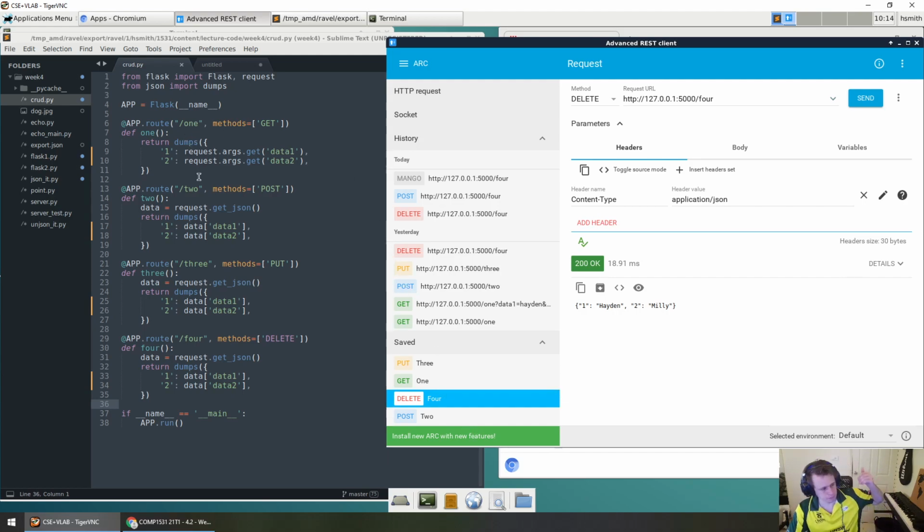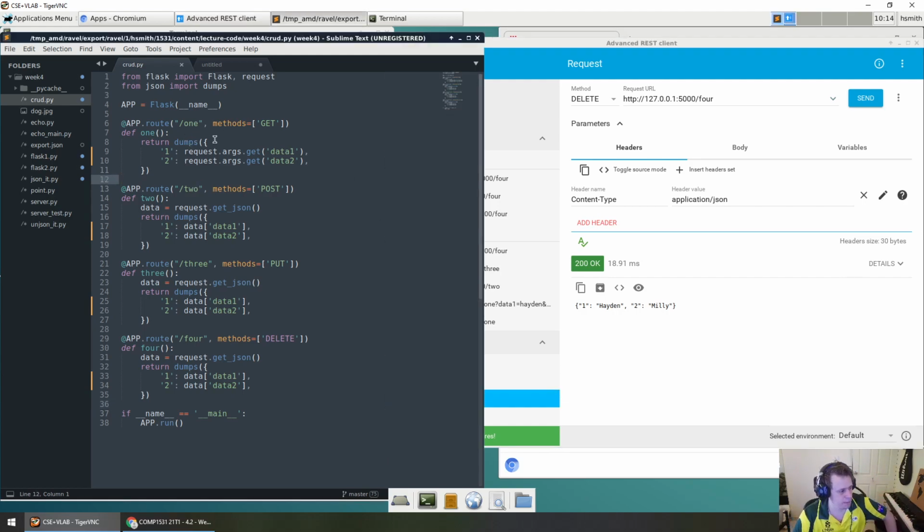So what's actually happening here is we are packaging up some kind of response, and we are just using the JSON dumps, or string dumps, function that turns a Python object into a string. So all of these URLs, all of these routes, just return JSON. It's just a string.